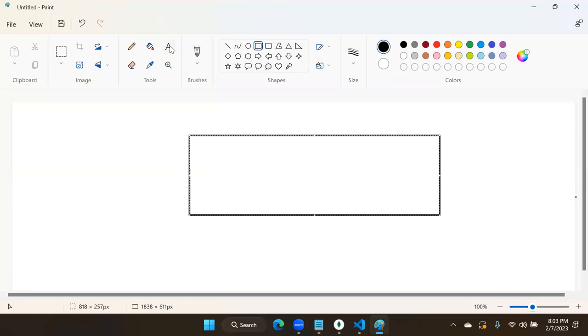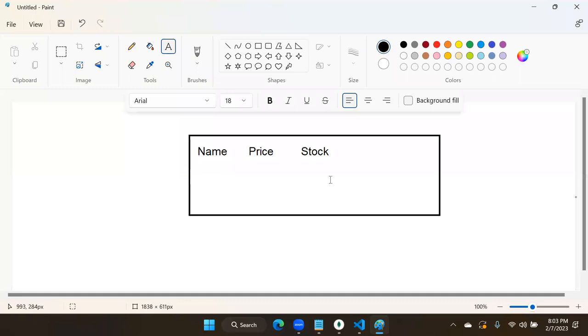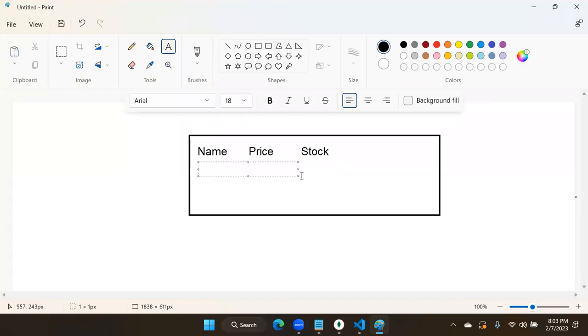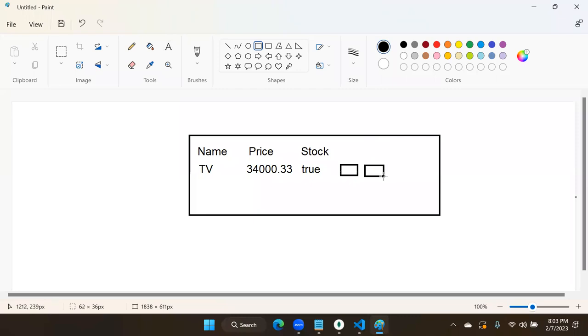In this grid, the product details will come, like we will have name and price and stock. Every product will have some details like TV, price, stock true or false. And beside that, we will put some buttons. One is an edit button, another one a delete button.